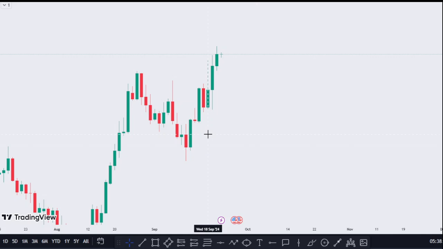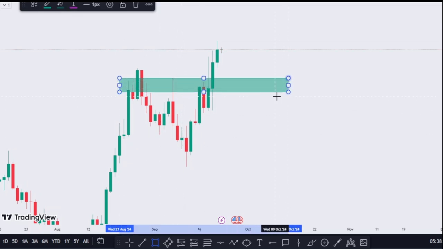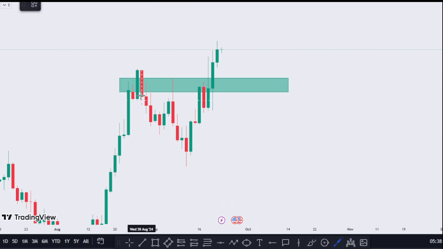After establishing our major sentiment using the market structure system, the next step is to establish our key level zone, the recency frequency key level zone, and this is it, around this zone here. Remember, you have to check the historical data. When price came to this zone, it was serving as resistance. Price reacted here, reacted here.